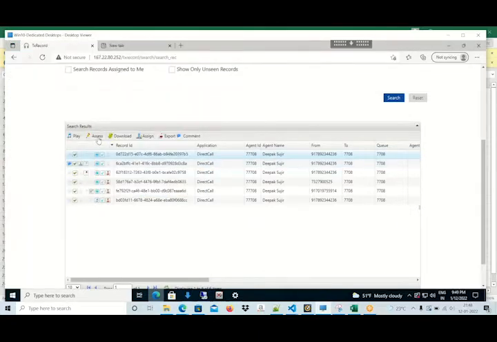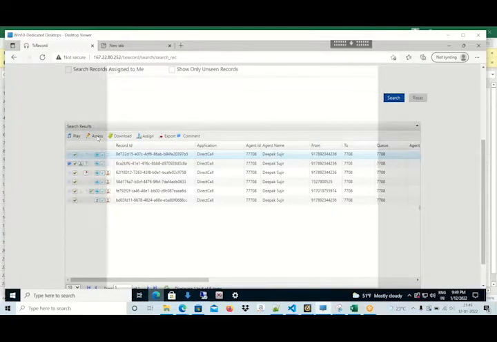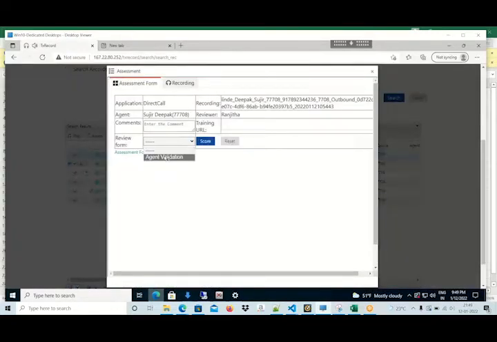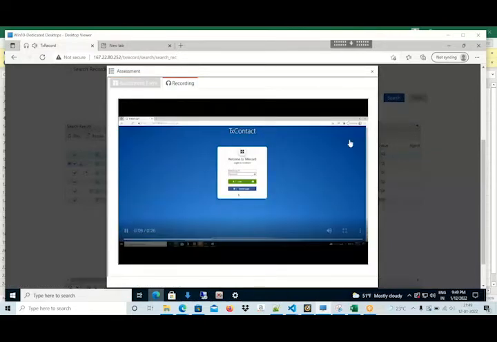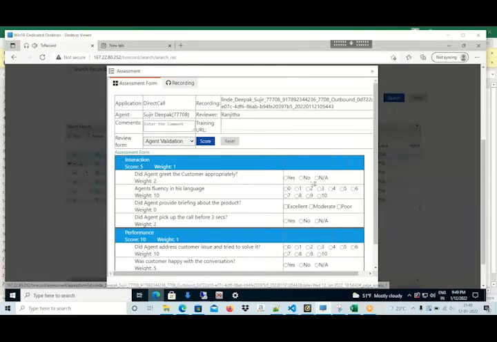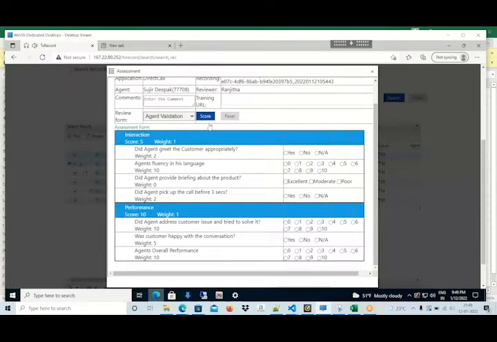And we have a feature named Assess. Assess is nothing but evaluation of that recording. And we have created a basic form for you to check out. So if you click on that particular row and click on Assess, you can check this particular form. In the second tab, the recording will get played, and simultaneously, you can evaluate that particular recording. Once you give marks, you can click on score, and agents can log into this web portal, and the report will be visible to the admins.